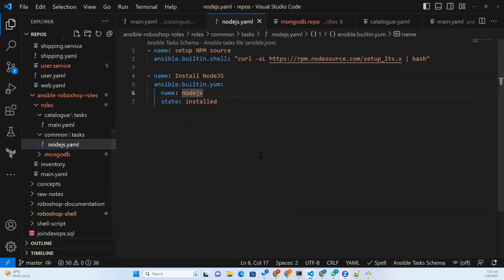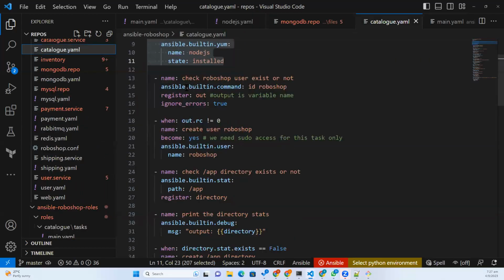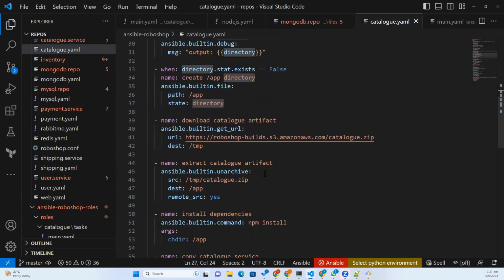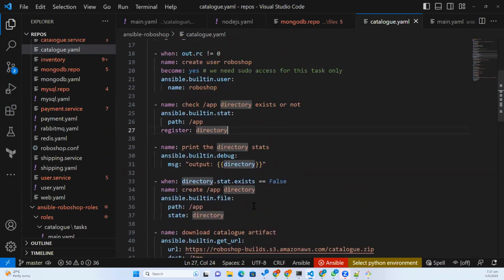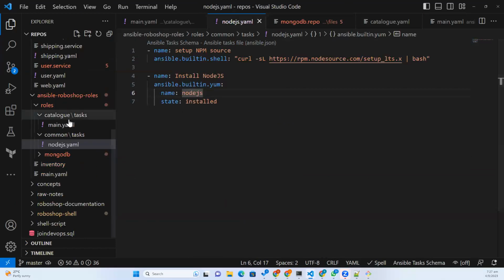So setting up Node.js is one common thing. And what else is common? Creating the user, then creating the directory and downloading the module. All these things are again common. You can keep them in the same file like this nodejs.aml, or you can keep them in a different file.